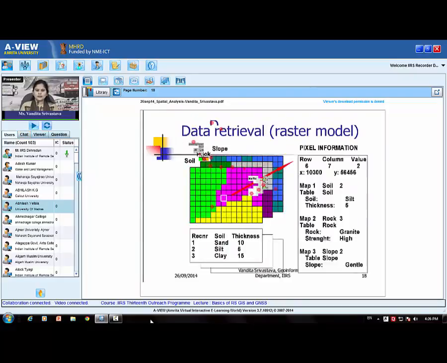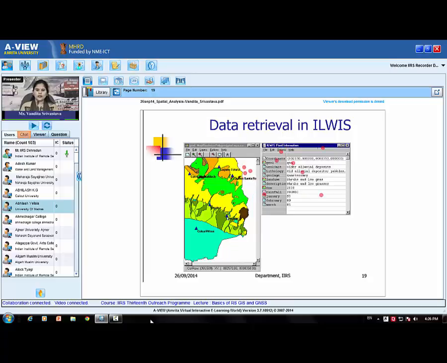Similarly, we can also drag all the information to the pixel information window instead of dragging it to the map window. You notice here that only one map is displayed. Other maps are not displayed because it may make the view very messy. So to avoid that, instead of dragging the information here, we drag it here. You can see that geology, lithology, land use, DEM, rainfall, all the information is in this pixel information window.